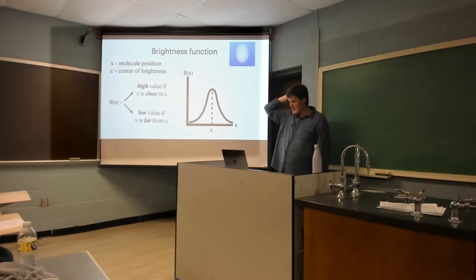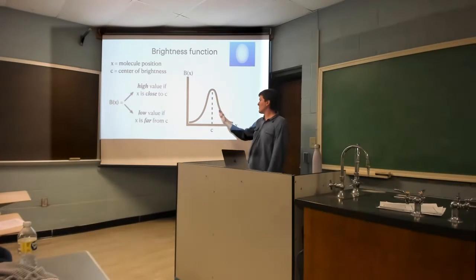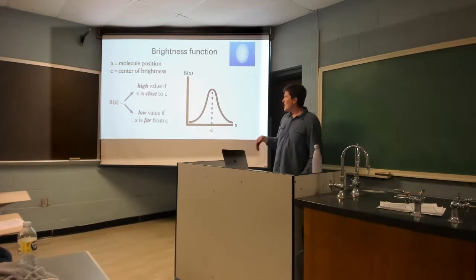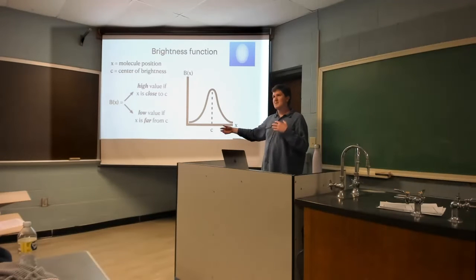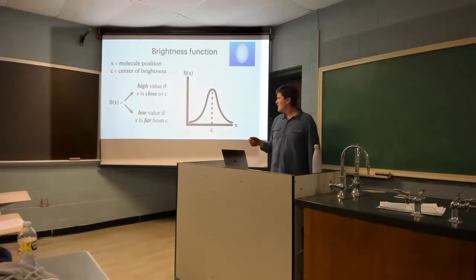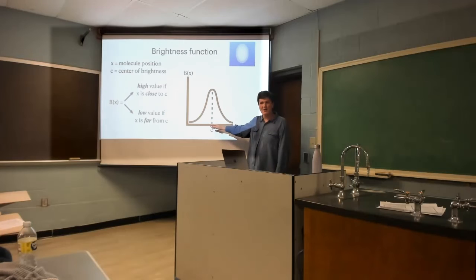Now, there's something about the symmetry here as well. So we want, if you're the same distance on the right or the left, you should be the same brightness. And so we want this function to be symmetric as well. And there's a reason why the same function describes this and the random step in the random walk. And it has to do with how these types of distributions are related to circles. So let me kick it up a little bit, because obviously x is one-dimensional here, which means our graph is two-dimensional, but our molecule is living in three dimensions, right?